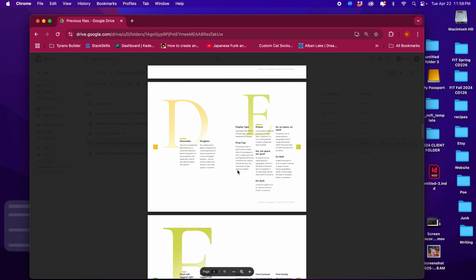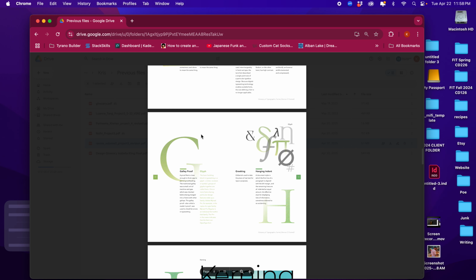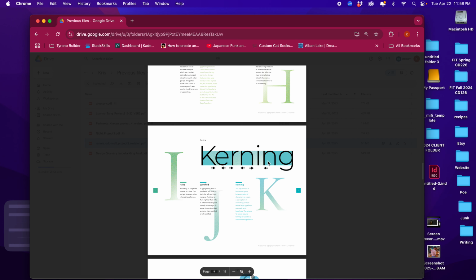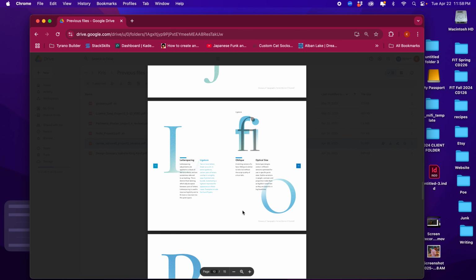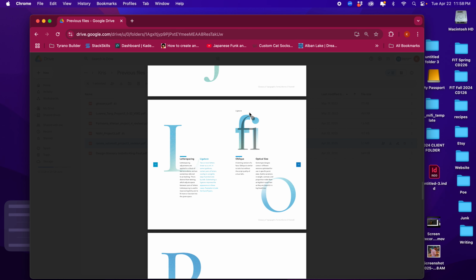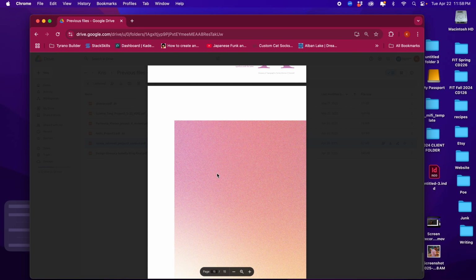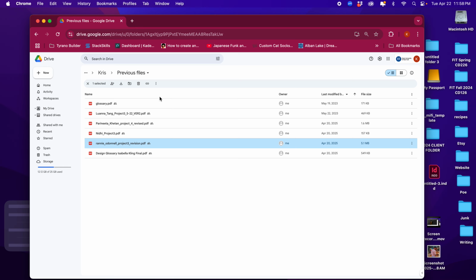And I think you can see as we move through the book, the colors are changing. We go from kind of reds and oranges through to greens and blues and to purples at the end. It's a very subtle change. And we look at these beautiful page numbers over here. These are glyphs. The glyphs are in color. This is kerning, showing us what kerning is. Here's the kerning in color. These very little subtle clues that are showing us, first of all, what we're looking at. Ligature is over here, showing us the relationship between these spot illustrations. It's beautifully done. It might be one of the most beautiful books I've seen.